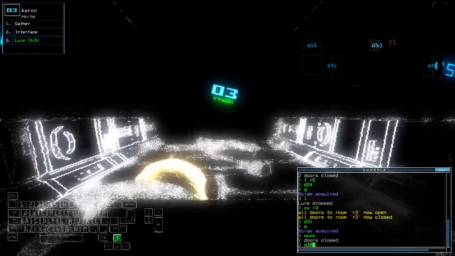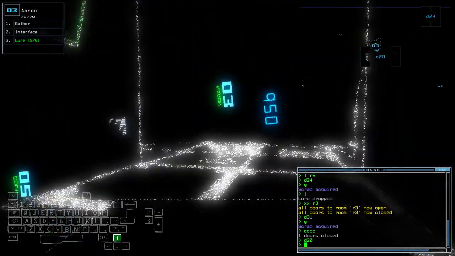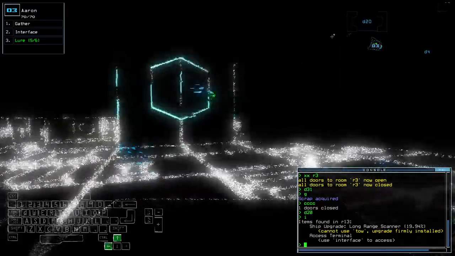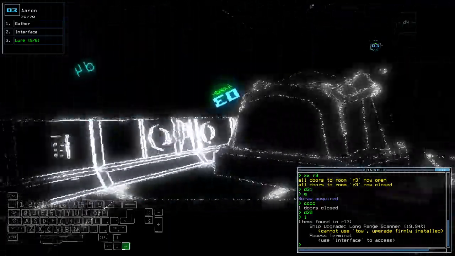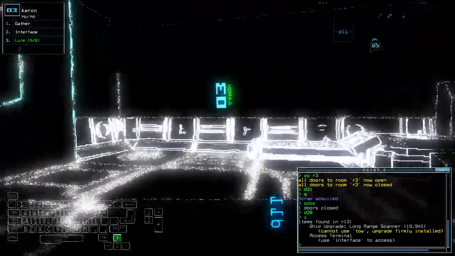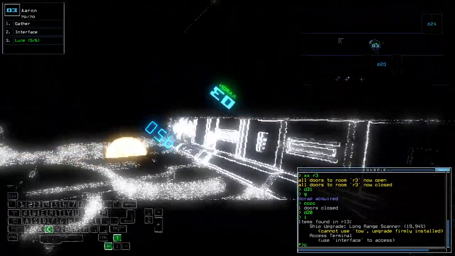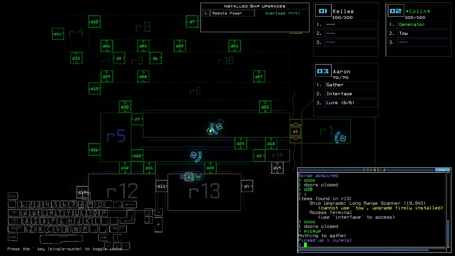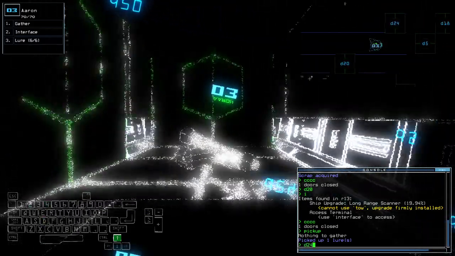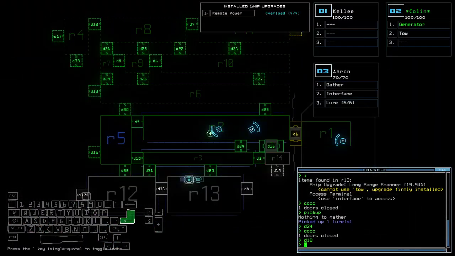D30, let's check it. Oh, that's not D30, D20. That's terminal access. Access terminal, long range scanner, that's not towable, okay. Noted. No slime here, but there's a fan there. Not good. Yeah, right. I can't believe I have to think twice in this game because I'm careful like that.